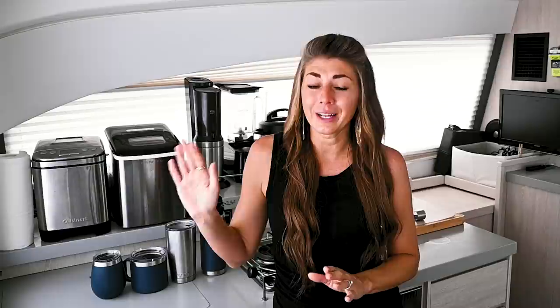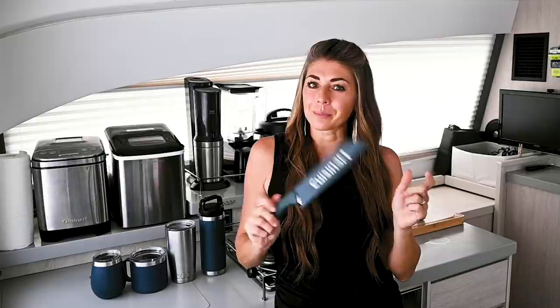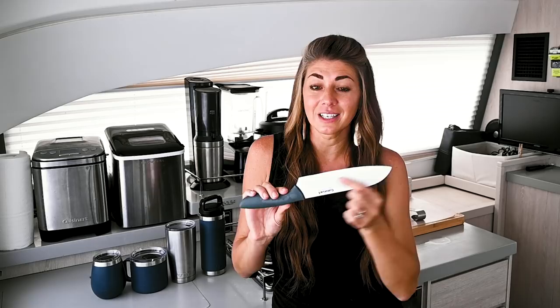Moving on to item number nine, which are my knives. I've seen a lot of people keep a knife block out on their boat, but that wasn't an option for us — on one of the charters we took, a rogue wave hit the boat and sent the knives flying everywhere. They bounced right out of the knife block and flew all over the galley, which was terrifying. I've also seen big magnetic strips posted, and while that's probably safe, it just freaks me out. So I went with these Cuisinart knives because they have a nice sheath that always keeps the blade tucked away, so when you're reaching in a drawer nothing is going to come out and surprise you.